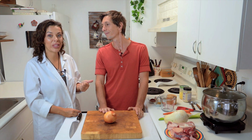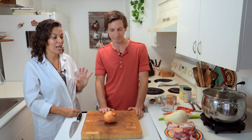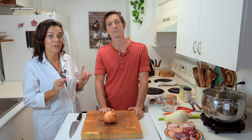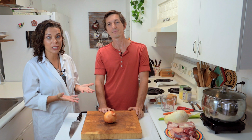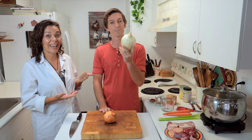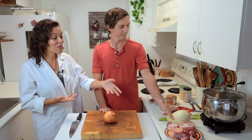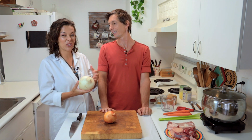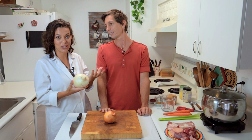Awesome. The good thing about this goulash is that here at home we live a low-carb diet, right? So we are going to make it low-carb and keto-friendly. Instead of potato, which is usually one of the main vegetables you put in goulash, what are we using? You're going to use daikon. A lot of people could be surprised that we use daikon instead of potato, because daikon is bitter and potato is not bitter, right?